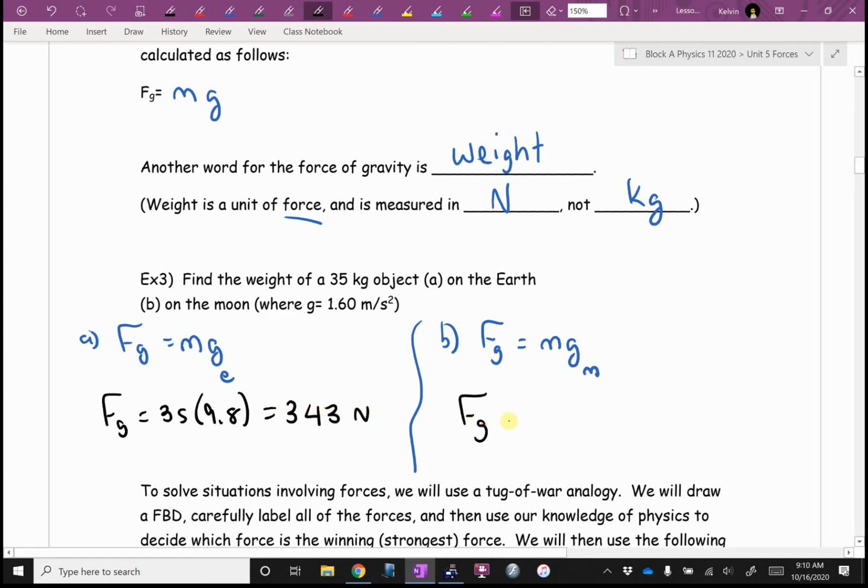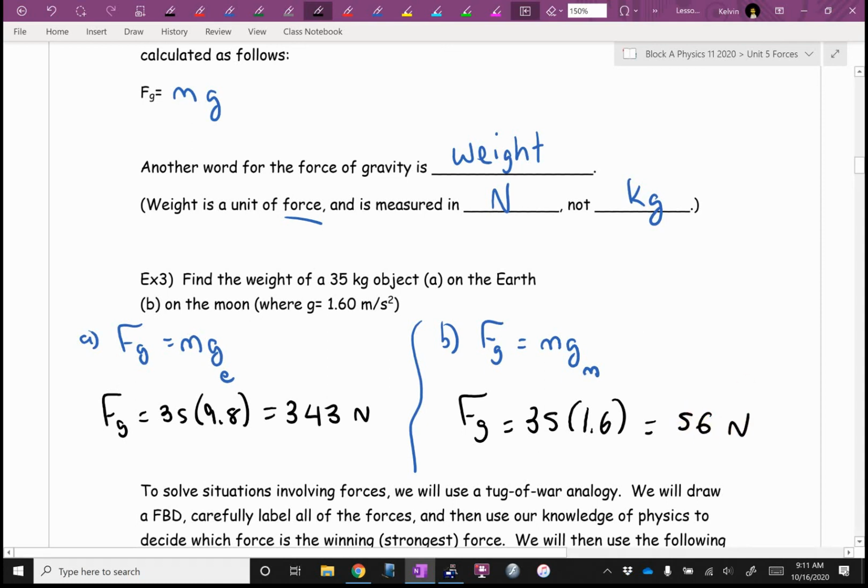What about on the moon? Well, what did I tell you that g was? I told you in part B, Peniel. What's g on the moon? Loud and proud. So it's going to be 35 times 1.6. You'll notice, does the mass change on the moon? No. What changes? Weight, which is different. That's the force of gravity. I can do this in my head as well. It's going to be 35 plus 7 plus 7 plus 7. It's going to be 35 plus 21. Is it 56?